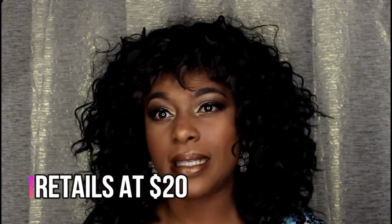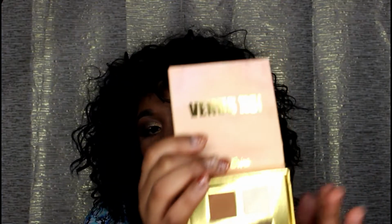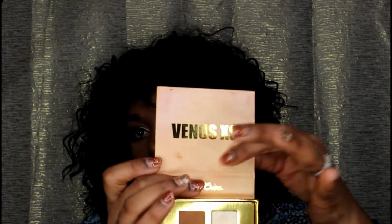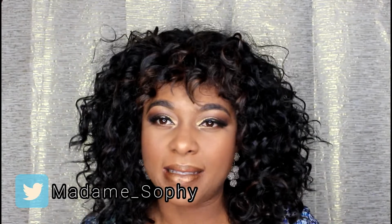And I understand that, yes, that is Lime Crime. Lime Crime is always going to be expensive. It's always going to run you a few extra bucks. But definitely, I think they could have done better with this palette in terms of packaging. I say that because they could have at least put a mirror in this section. If this palette was supposed to be an XS version with fewer shadows, I'm assuming it would probably be made for those that love traveling.